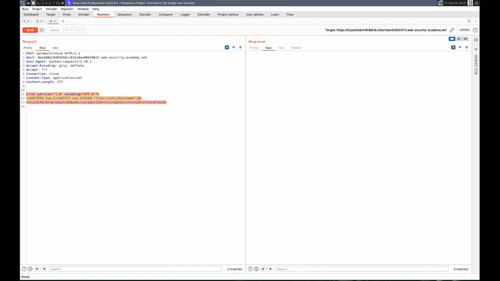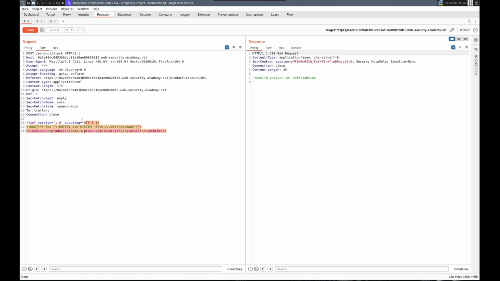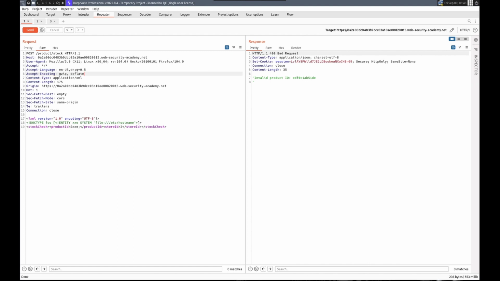Let's copy this over to the one that works to make sure it's not anything in the body. Not in the body. Did I maybe misspell? Or is it referer that needs it? No.